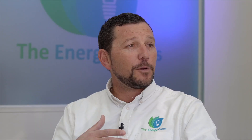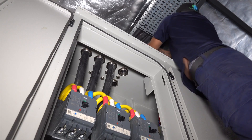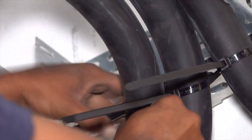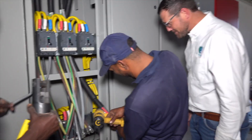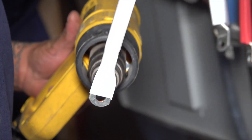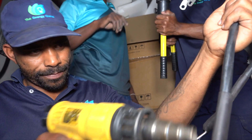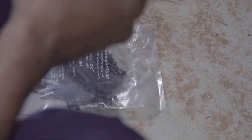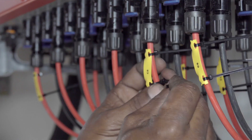They've got probably the only combiner boxes and fuse boxes tested to IEC norms. Yet when you look at pricing a project, it's so easy to go for something you can just get off the shelf instead of partnering with a quality brand like Helemen that actually has the R&D to say this thing's tested. We know how important it is to manage fire risks on DC systems, and with a product like Helemen's combiner box and their accessories — even the tubes and containment systems for the DC cables — all speak of quality that will last a long time. I hope that other EPCs that respect us will also see that they need to partner and ring up Helemen and understand why their quality is worth the money they ask for.